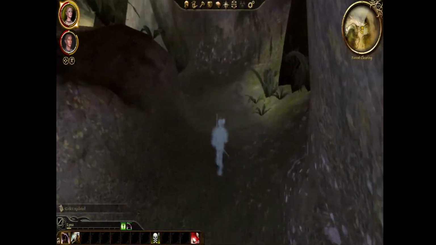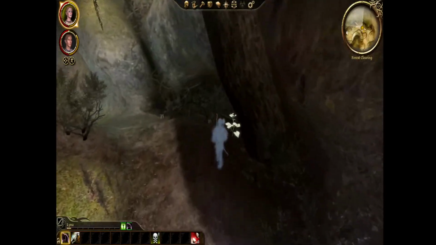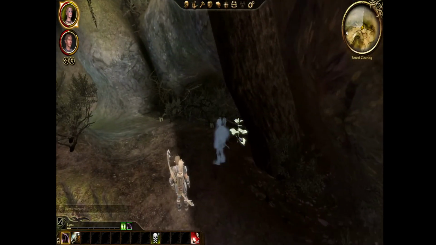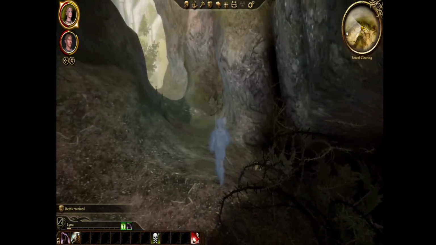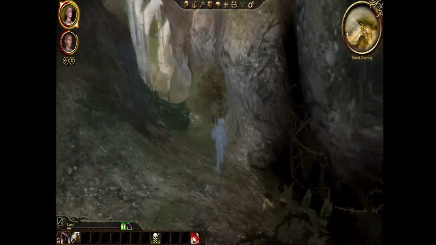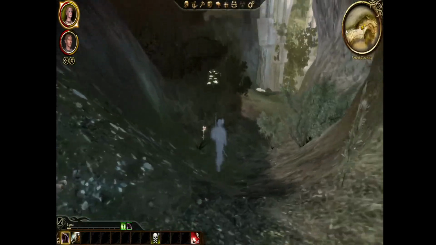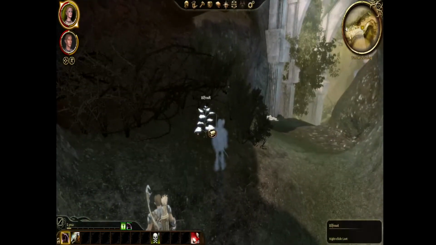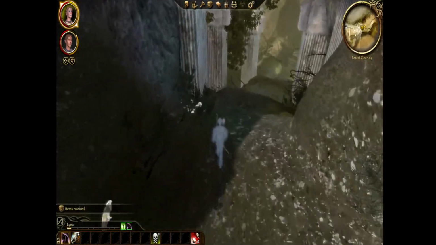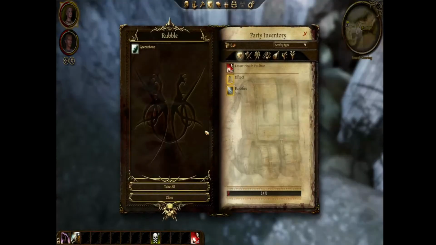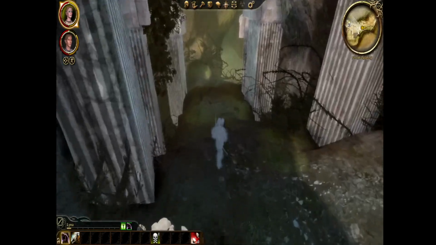Oh, so it controls a bit like World of Warcraft. You control everything with the mouse. Fantastic. Oh, that's good. I like that control. Let's pick up some more elf fruit, shall we? Greenstone, I'll take it.